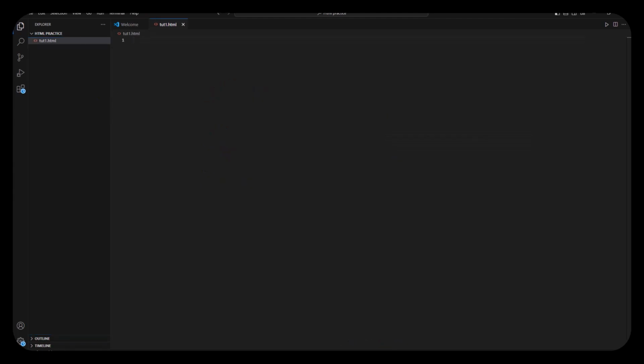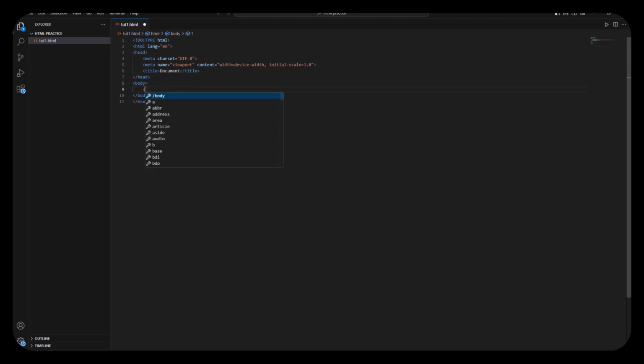Now I will tell you a shortcut: shift exclamation sign, just press tab, and here is your HTML boilerplate. Does it look good? You don't need to write anything. All our work is here. Now, as you know, we put a tag.